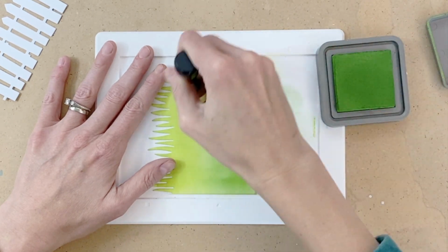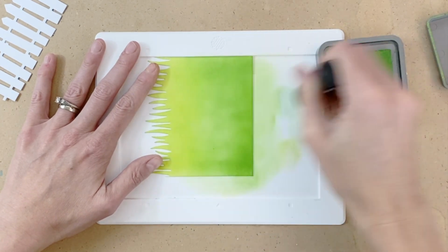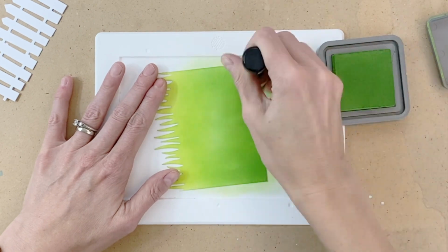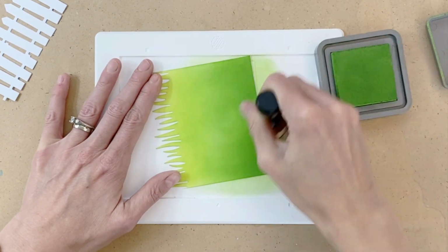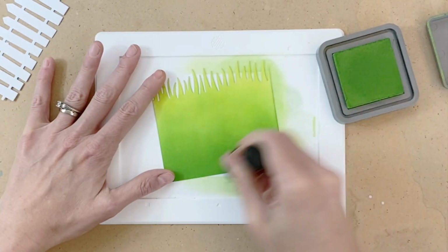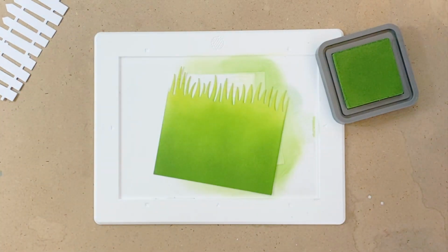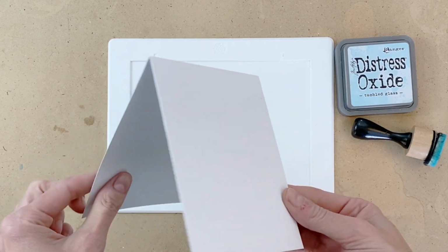This mini is a really great size for card making. It fits an A2 panel with some room to spare, and it's just really great because your cardstock doesn't slip and slide around in here, and I love being able to tap off the excess from my ink blending tool onto the mat. The mat is just really the perfect surface for tapping off that excess and really helps to create a nice smooth blend.